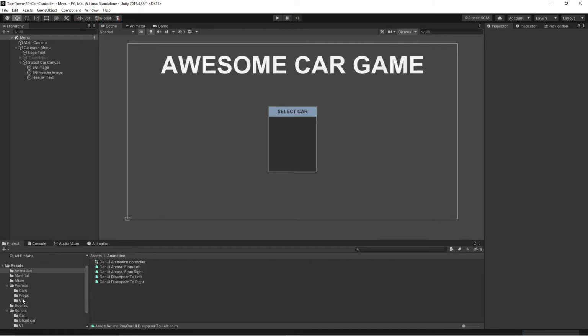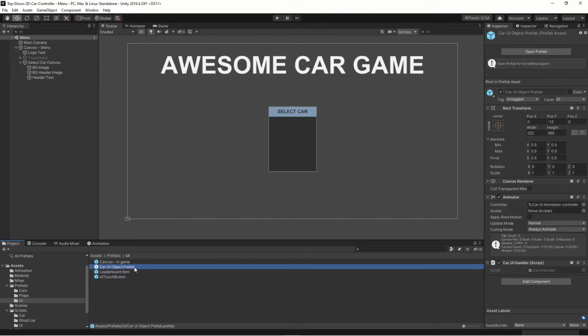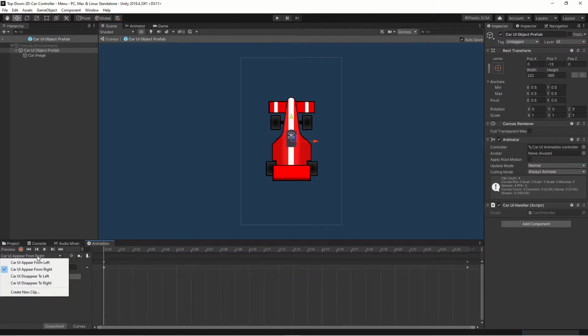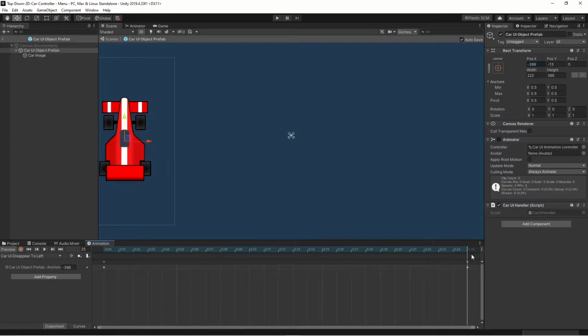So the easiest way to do that is going to our prefab, the car UI object prefab, and then we'll go into animation, and let's go to our car UI disappear to left and scroll to the end of that animation. Now we want to add an event, and this is a way to do it.